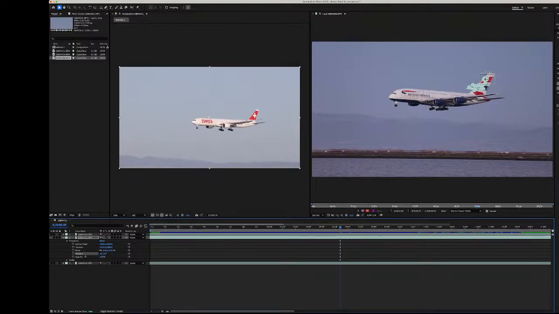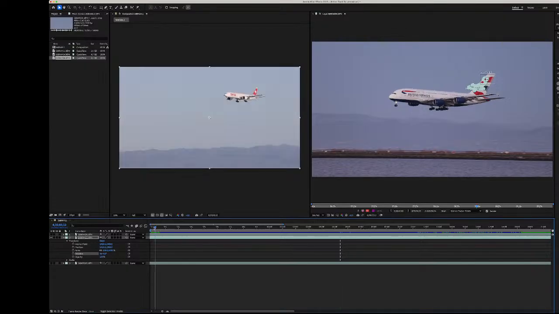But if you are working with the z-axis, it's using the software to punch in, so you're not stretching pixels and you're not losing as much resolution. I know that's a lot of information.